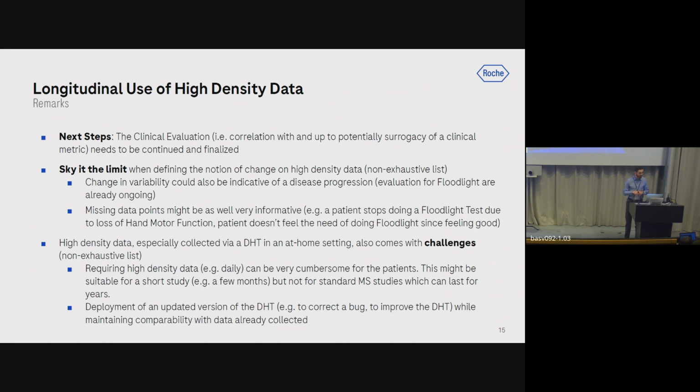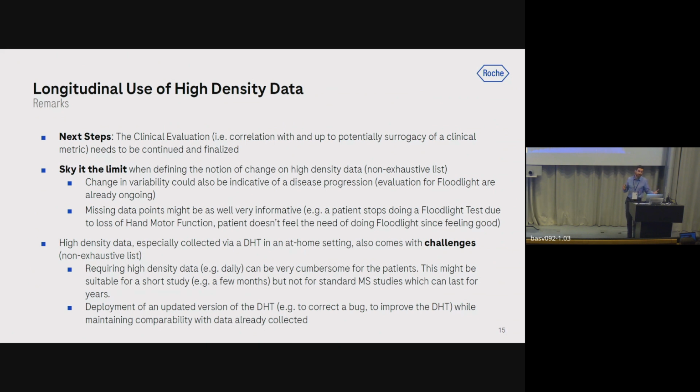And then what I find very interesting in digital health technology is that probably what you don't see is as important as what you see. Missingness can carry a lot of information when you think about patients doing digital health technologies at home. Think about a patient feeling bad. I guess the last thing they want to do in their day is take Floodlight and start doing some active tests. So these missing data might be very important, and that's why we also remind everybody that, as soon as we can, missing at random in a digital health technology setting probably isn't true.